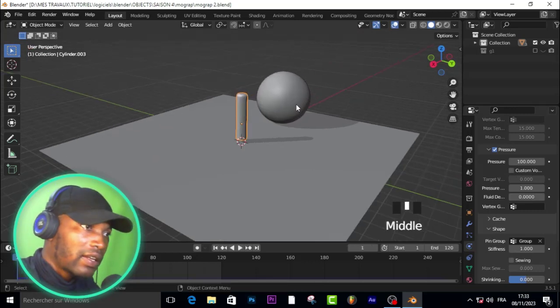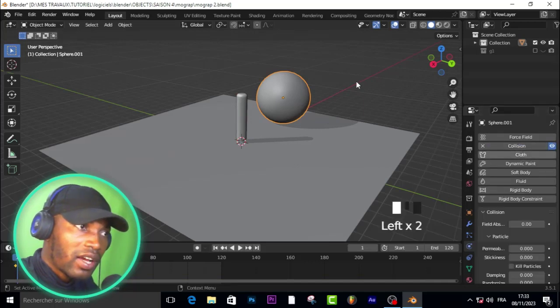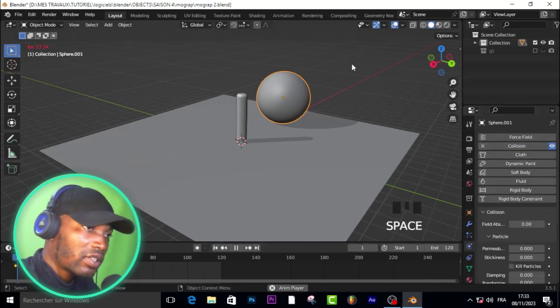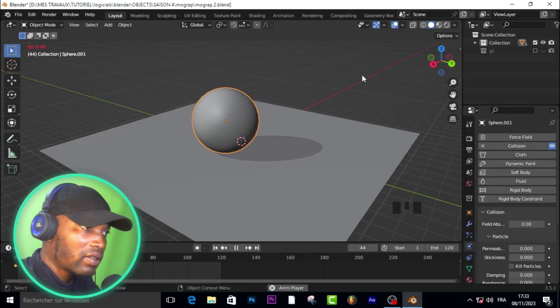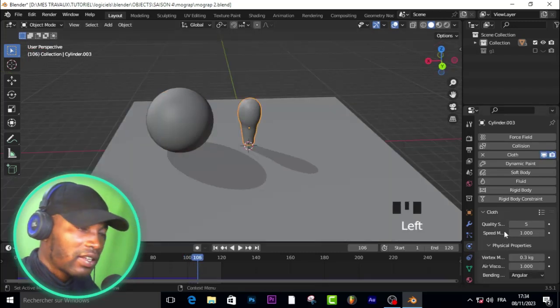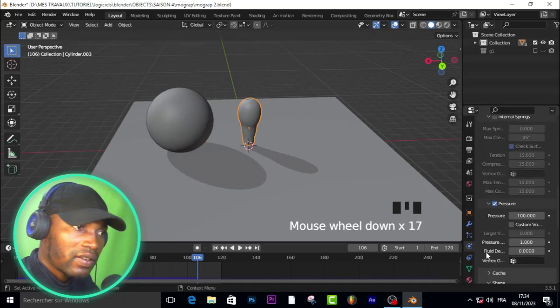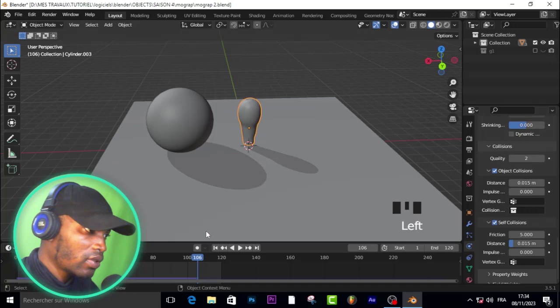Now let's select our sphere and add a physics on that. We add a collision so that we have something like that. Let's see. Now let's again select our cylinder and let's enable self collision.